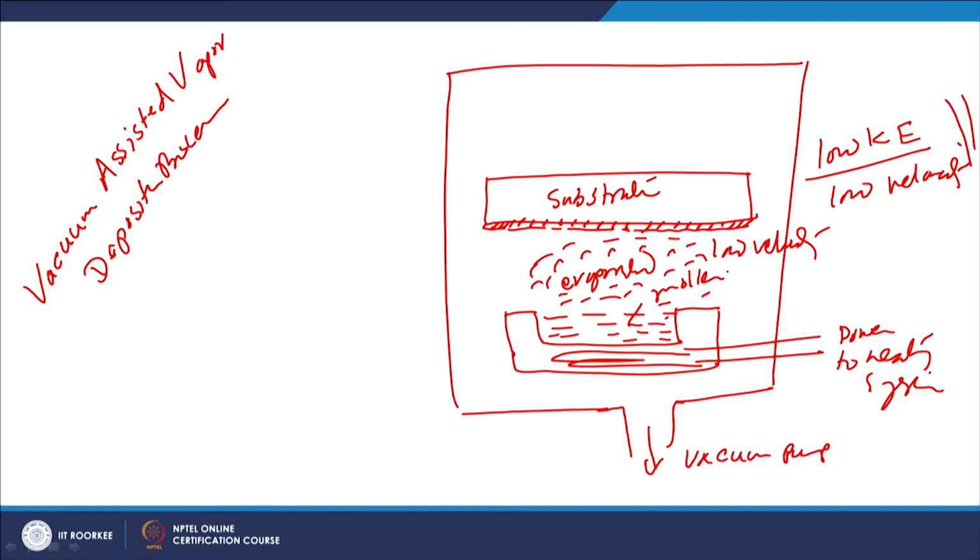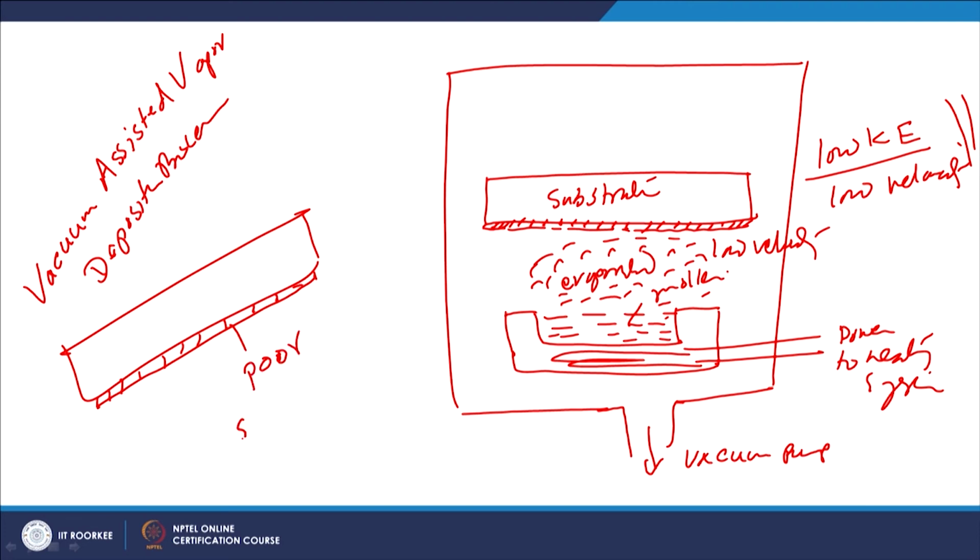Because of these two key properties of the gases which are being used to modify the substrate surface, the bond which is created between the substrate and the coating which is being formed, in this case, is very poor. So the substrate coating bond is very poor, and at a high temperature, once this coating is formed, it will get diffused inside the substrate gradually.